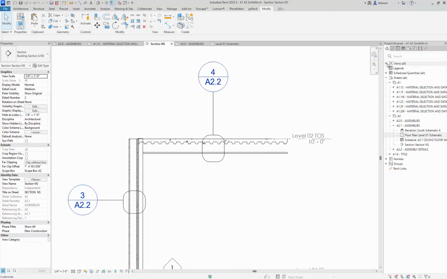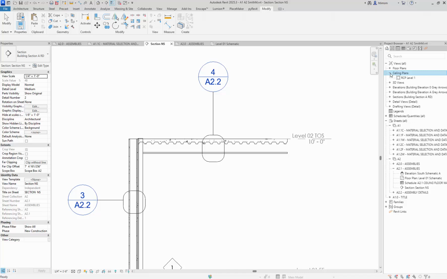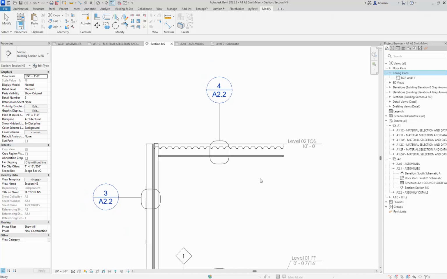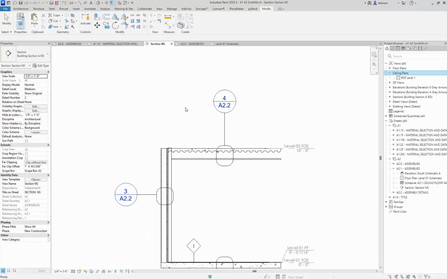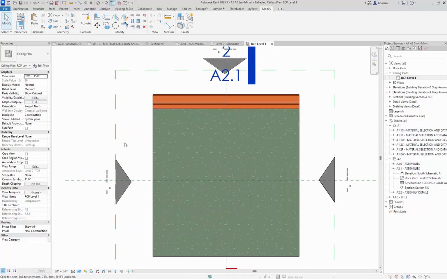We can actually expand our views up here, and there's a ceiling plan view. So if I expand the ceiling plan, there's an RCP, and what that's going to do is cut at 7 feet and look up, right? We could do it in 3D too, but let's do it in 2D first, and then we'll get to 3D. So if I go to the RCP, it's now looking up at the ceiling, right?